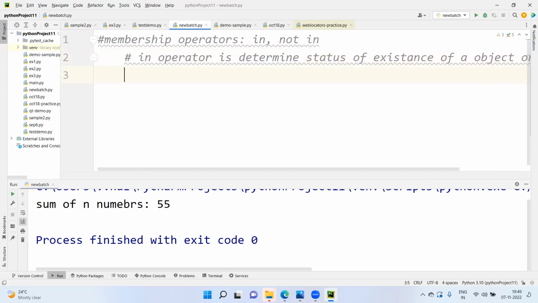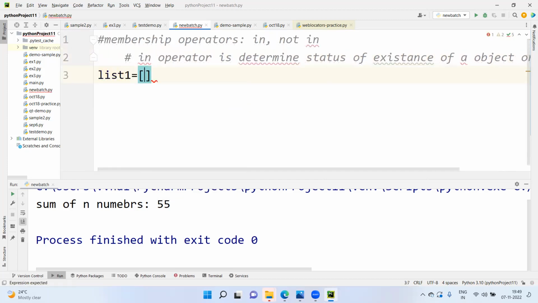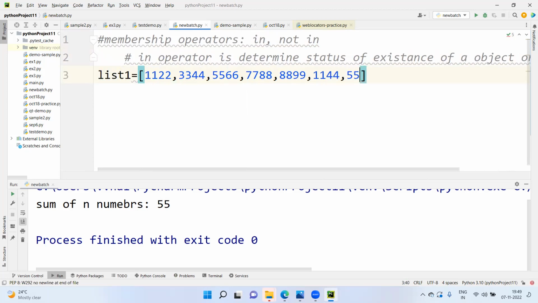Now I'm maintaining one list where I'm maintaining some card numbers: 1122, 3344, 5566, 7788, 8899, 1144, 5588, 9966, like some list of items or elements.